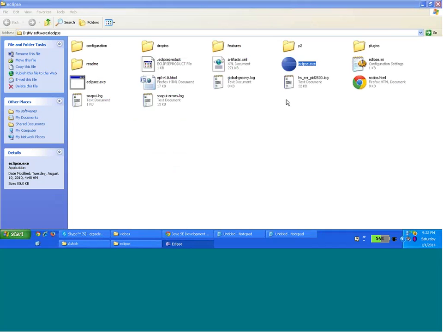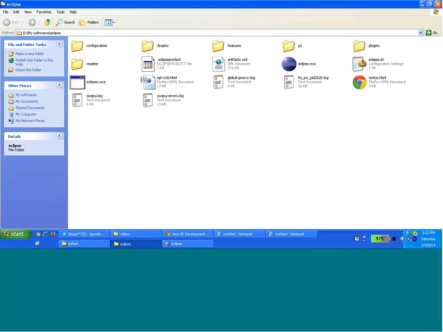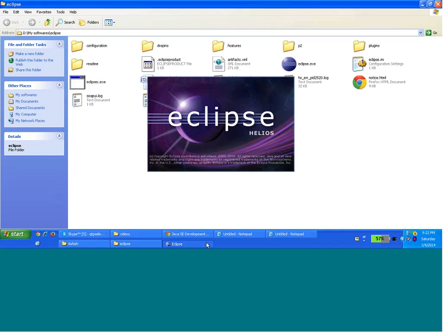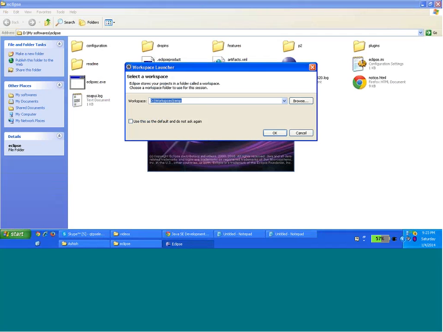Right. So I'm starting up Eclipse. So when you start up Eclipse, right, hold on. Look, for many of you, probably this would be a very simple thing, but please understand that there are people out there who are very new. So that's why I'm starting from the very basics, right?